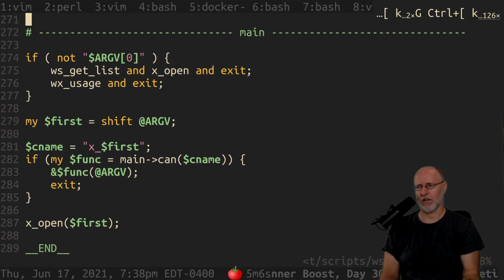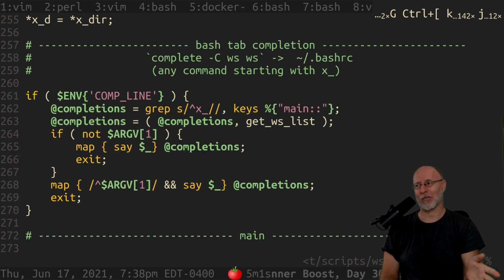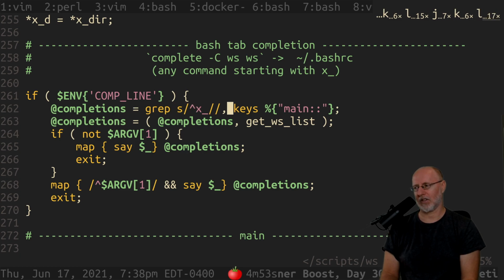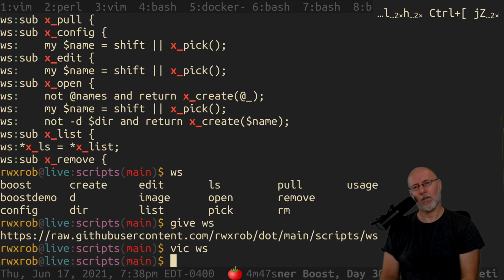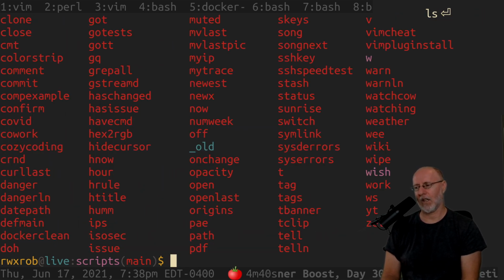Here, let's see if I can find the completion section on here. Oh, there you go. Check that. This is all you need for completion right here. If the environment has conf line, then set up your completions and then print them all out. This is just going through all the completions. It's looking through the namespace for the symbol table in Perl. That's probably not what you want to do for your first one, nor Go, but there are some in here that are also. I believe that the YouTube one has it.